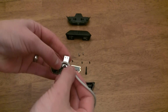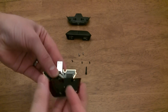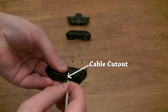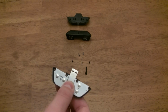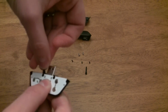I recommend wrapping the cable in a loop like this to give the solder connections a little bit of strain relief. Before pressing on the back part of the connector, make sure the cable is lined up with the cable cutout. You do not want to be crushing the cable in the connector. Next, reinsert the 2 guide pins. They fit perfectly into the cutouts, so it should be obvious when they are in correctly.